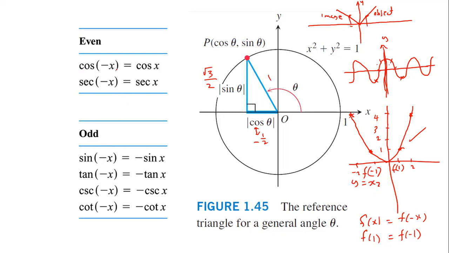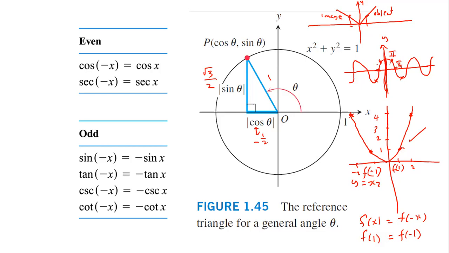Now, if we go to the cosine, it is right here. This is the cosine, right? So if we consider this is 0, there is no negative and positive. So let's just take, for example, this is pi over 2 right here, and this is pi over 4. So pi over 4 and negative pi over 4 have the same y value, right? This is pi over 2, this is negative pi over 2. They have the same value for the y, right?